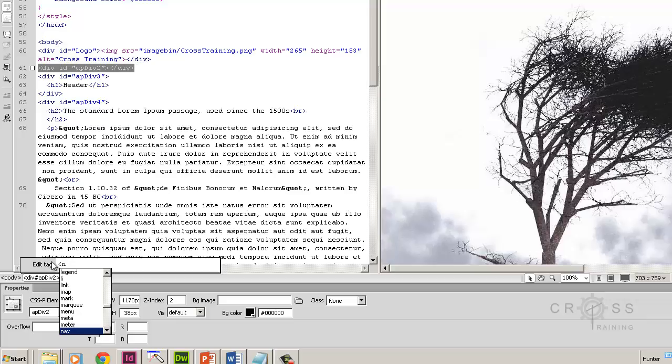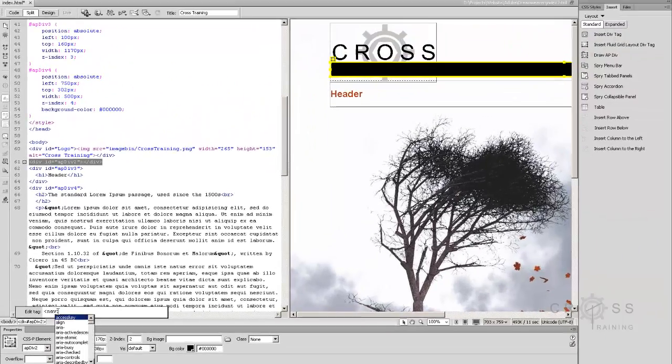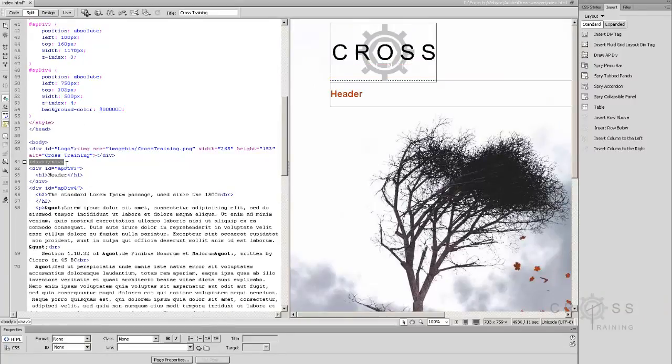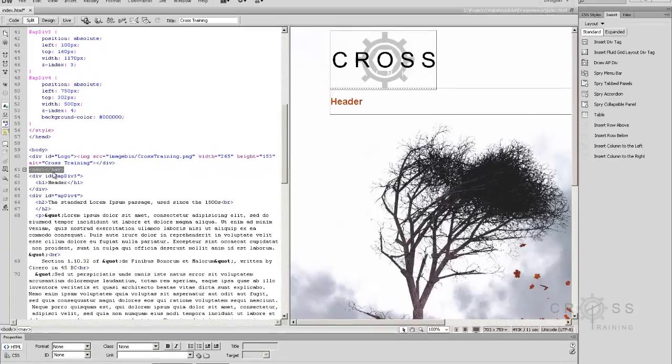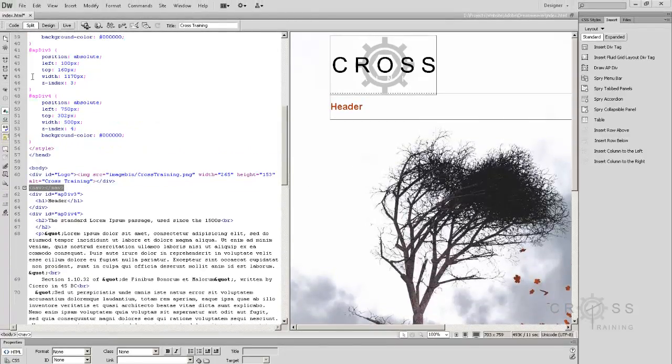As soon as I type in N, we notice here our code hinter hints to us something that's in the N region that we're looking for. If I type in A now, and I type in V, we can see that our code hinter hints to us this is probably what we're looking for, the nav code. So if I double click on that, and then add the N bracket, and then click off somewhere in the gray space, it goes ahead and changes that to the nav tag. So in our code we see nav, and there's nothing in between, and then a bracket / nav.